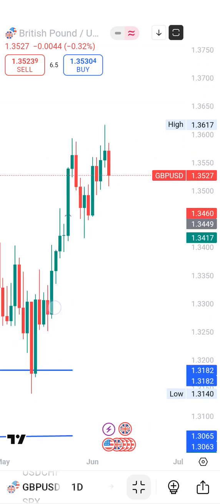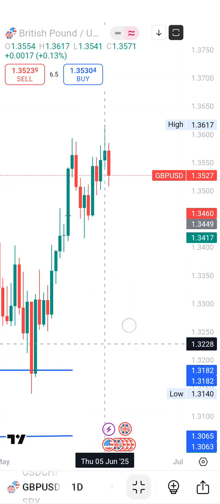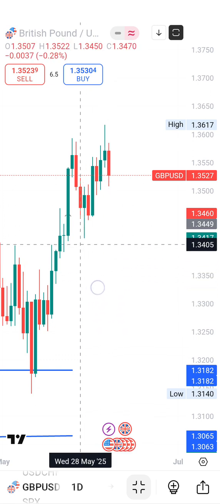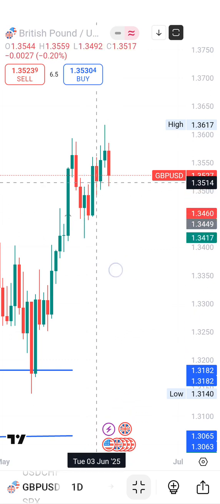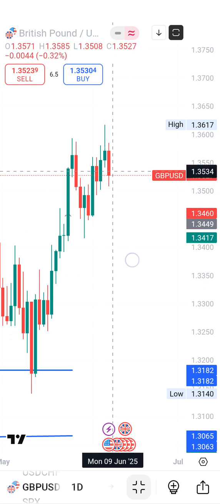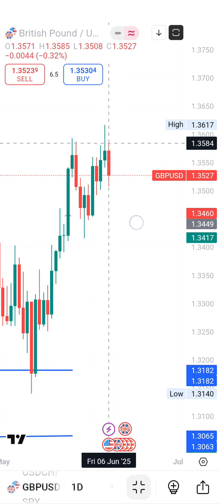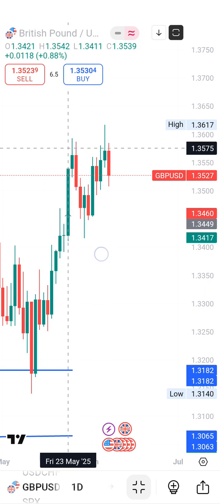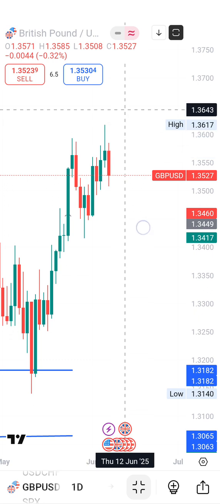On GBP/USD, same thing. The invalidation level is here. If price closes below this low, we'll look for a bearish move to the downside. As long as price keeps this place intact, we'll keep on looking for higher prices. If price takes the low, look for a buying scenario on Monday to the 50%. But if price did not take the low, look for a buying scenario to the rejection block and the high, by the high of Friday. And the moment price closes above this high here, you look for a retracement and a push to the upside.